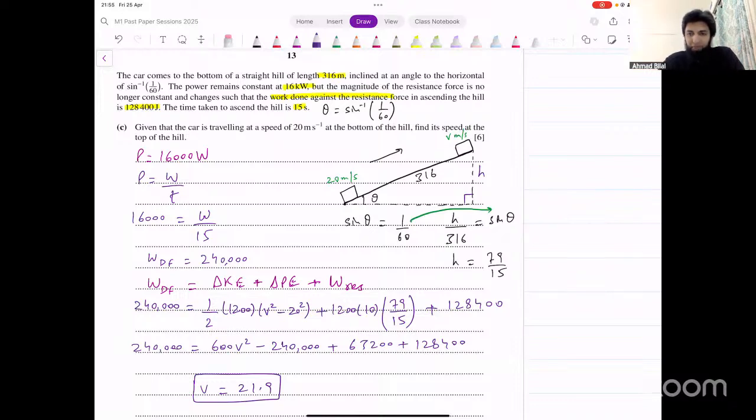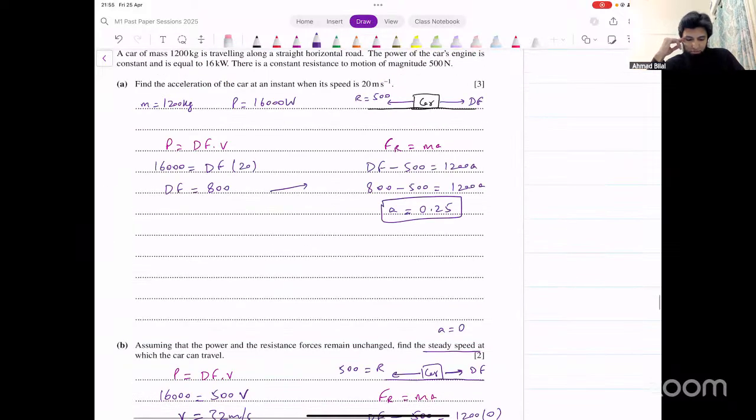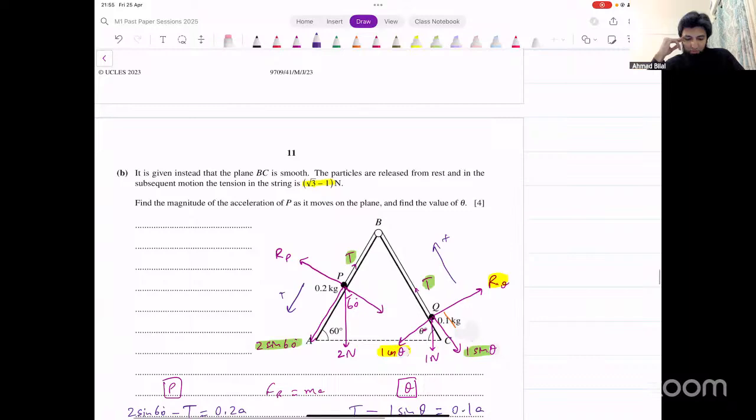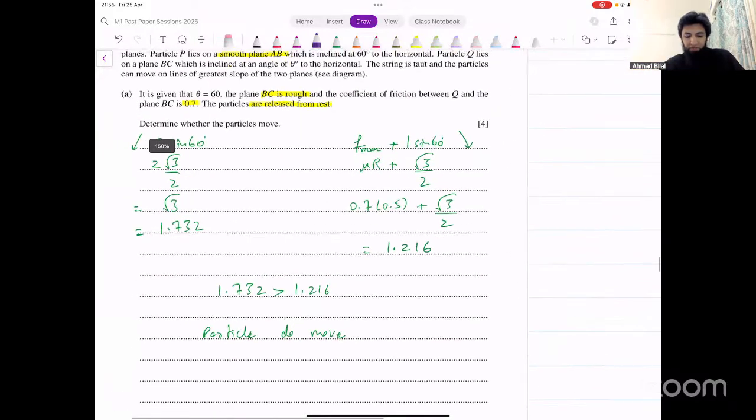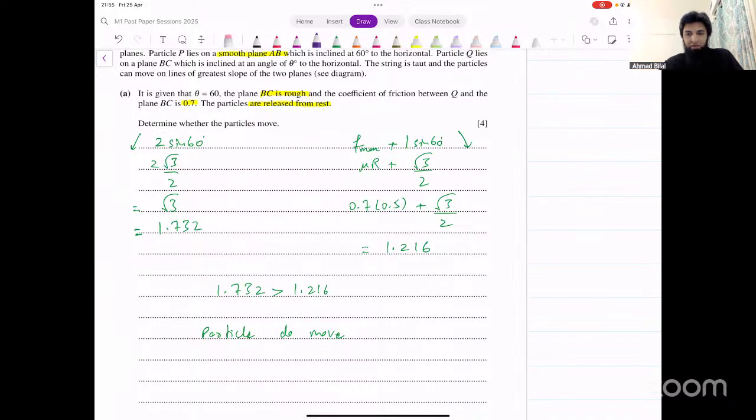Okay. In question 6, part A, the left side was greater than the right side, that Q was more than P. Then how would we write that in the final comment to conclude? Just like this, 6A, we just said this. 1.732 is greater than 1.216. We just write this inequality. So that's why the particles start moving. Right? So we just say that number is greater than the other number. That's it.